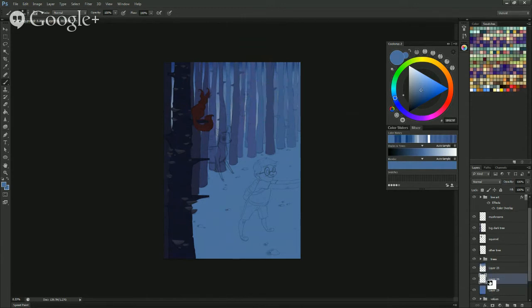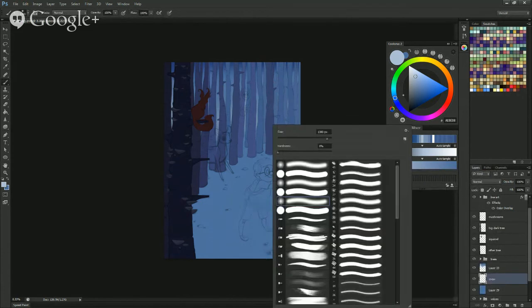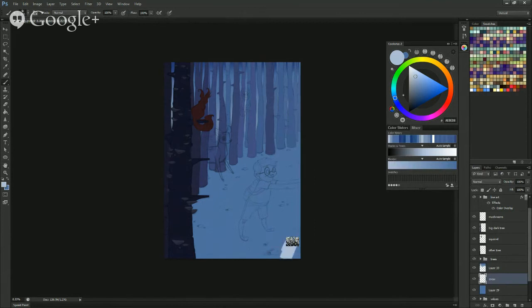And I'm going to put the ground in. And I definitely want it to be lighter. So this is going to be snow. Although it doesn't really make sense that he's in the snow, because he's wearing like whatchamacallit, shorts and a short sleeve t-shirt.